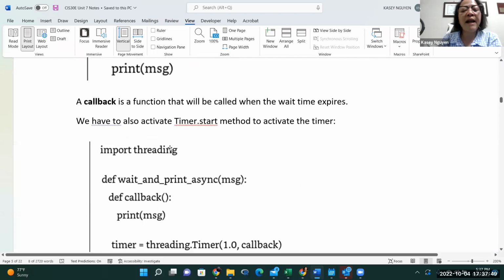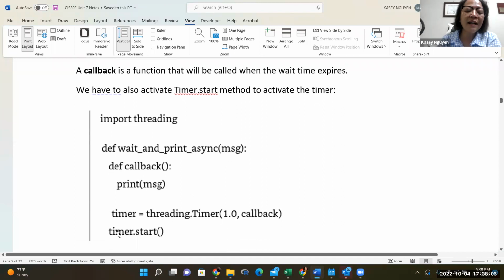So a callback is a function that can be called when the wait time expires. So a callback is going to be called after that wait time is up. Okay. So that means that we need to activate it when your timer starts. So here, as you can see, we define a wait to print async.